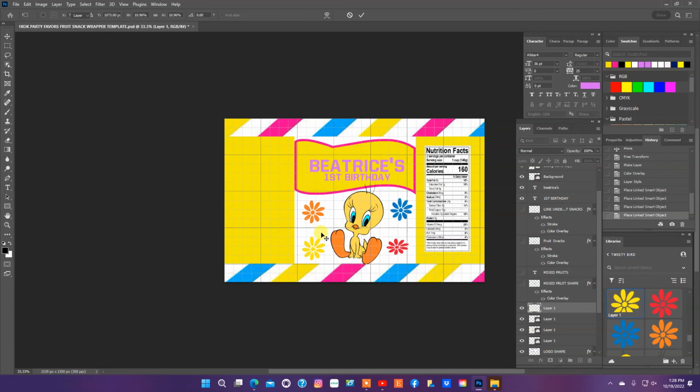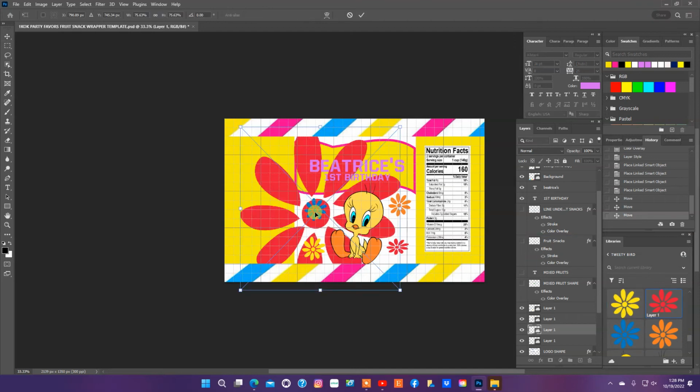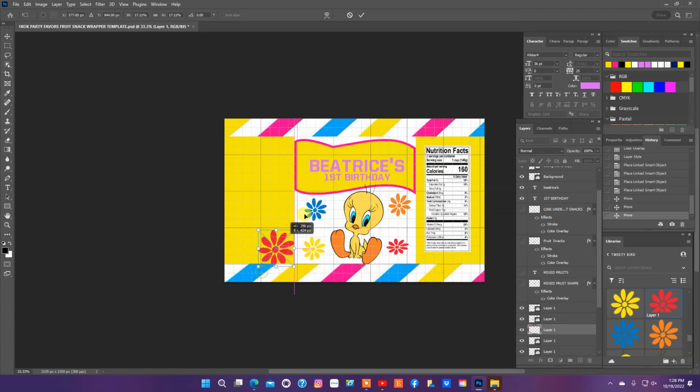Okay. And some of these I want to, let's see, I'll move the orange over here and the blue over here. Some of these I'm going to layer with another color flower, like this red here. I'm going to resize that and make it a little bit smaller and just sit it right on top of the blue. And I'm going to pull the layer up to make it go on top of the blue instead of behind it. Okay, so this looks like a two-tone flower.